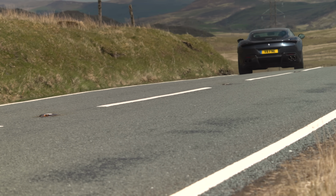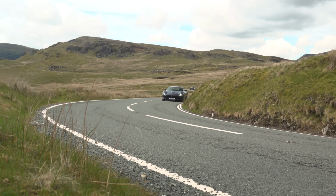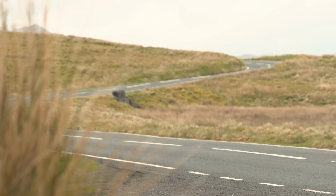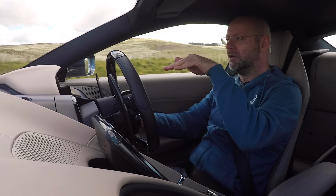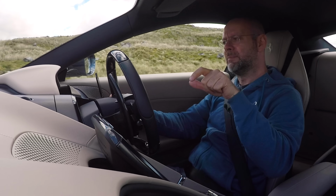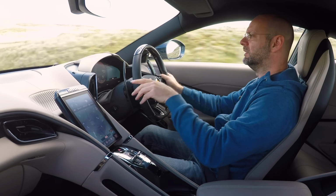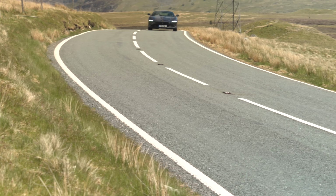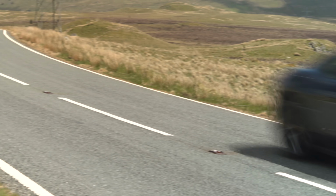Whichever one you want will be the best car for you. For me, the kind of driving I do, a mix of motorway, back road, I like noises, I like a Grand Tourer that you can trail brake. I like any car that you trail brake in and then get back on the power, and it sort of unsettles itself in that long bonnet, front engine, rear drive GT way. So the Aston, for me, is the car that I enjoy the most.